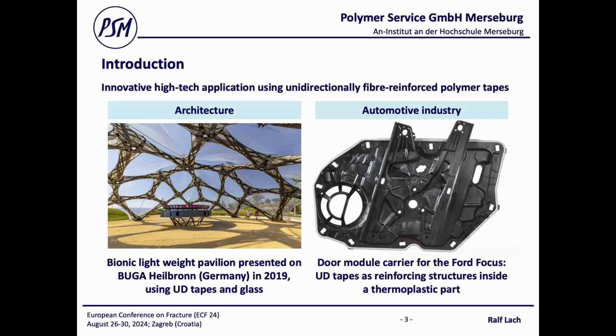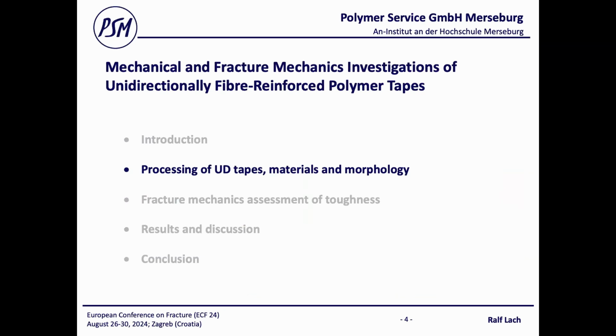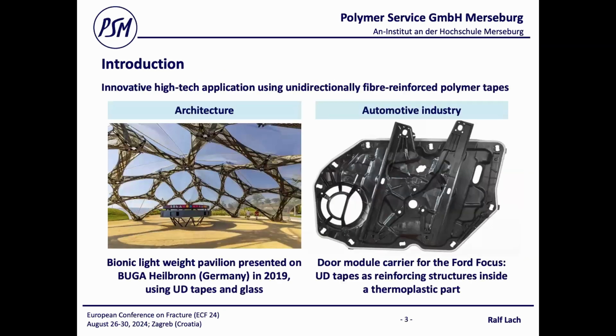Here are two examples. One is a more futuristic application of bionic lightweight construction presented at the Bundesgartenschau in Heilbronn, Germany in 2019. They used UD tapes and glass plates to make a pavilion. Of course, you can also use these UD tapes as a reinforcing element in concrete to make architectural structures.